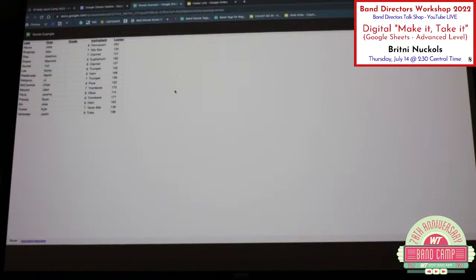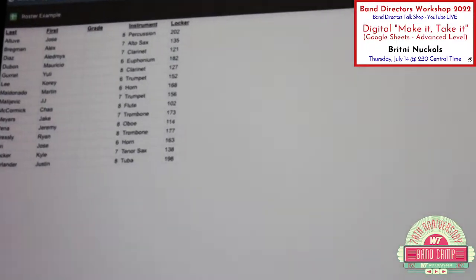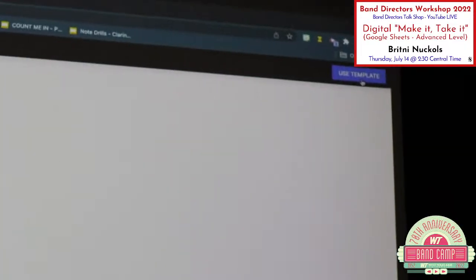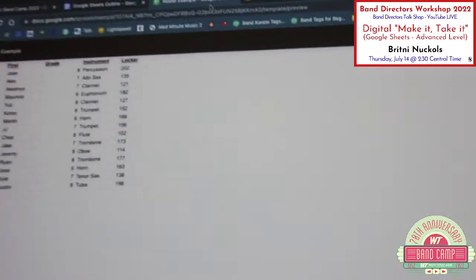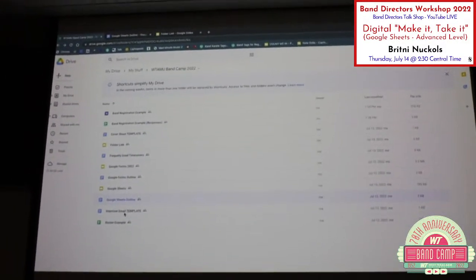And obviously right now you can't manipulate it. So you need to click in the top right corner, use template, and then you're going to have your own copy for us to play around with. Okay, so I'm going to let everybody get their own version of it before we play around. Please let me know if you need help making that happen.